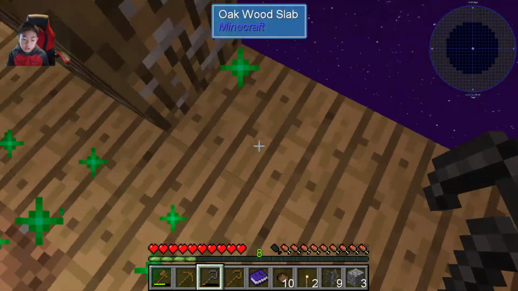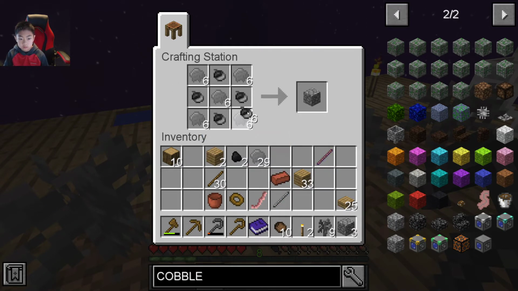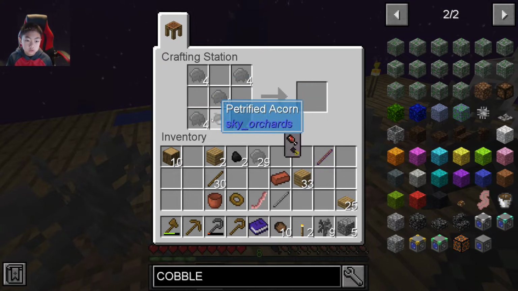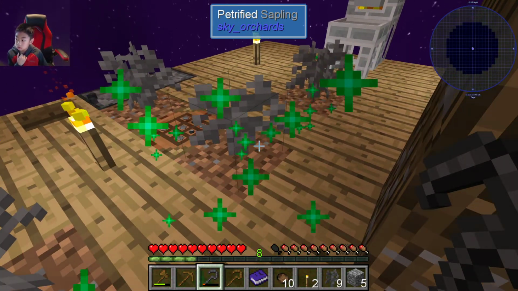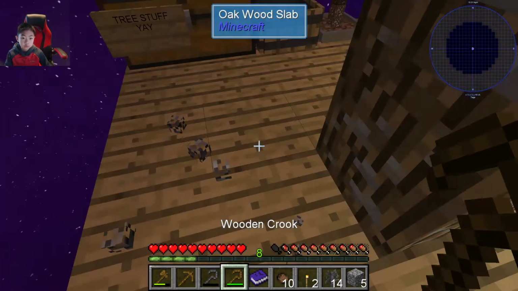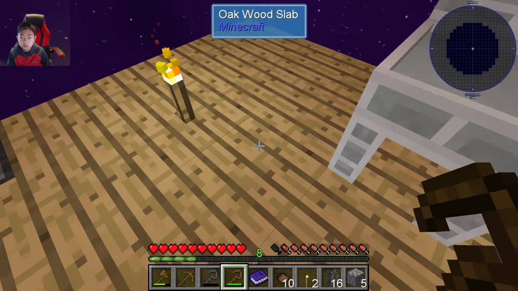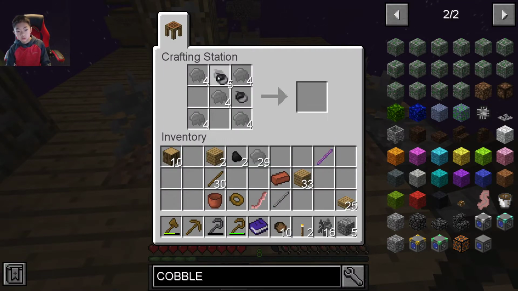Laser beam, grow already. FBI, open up. Yeah, we have enough for 2 more. We just need 2 more. Actually, we have no more stone, we have barely any stone rods. And I don't want to use my cobblestone on the stone rods because that would just be horrible. We need 1 more acorn.